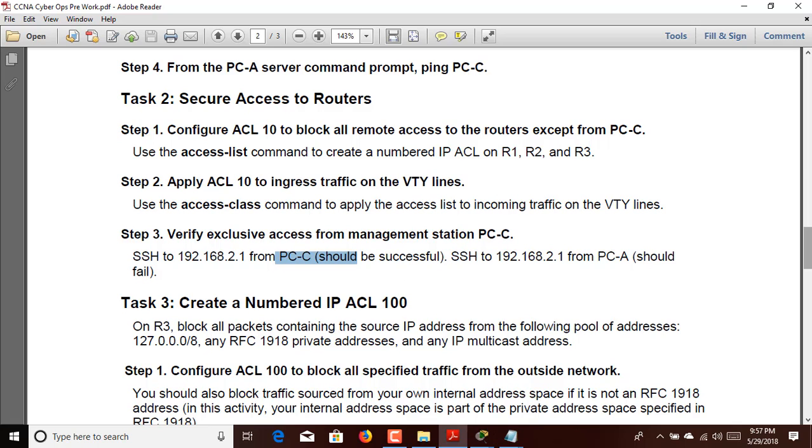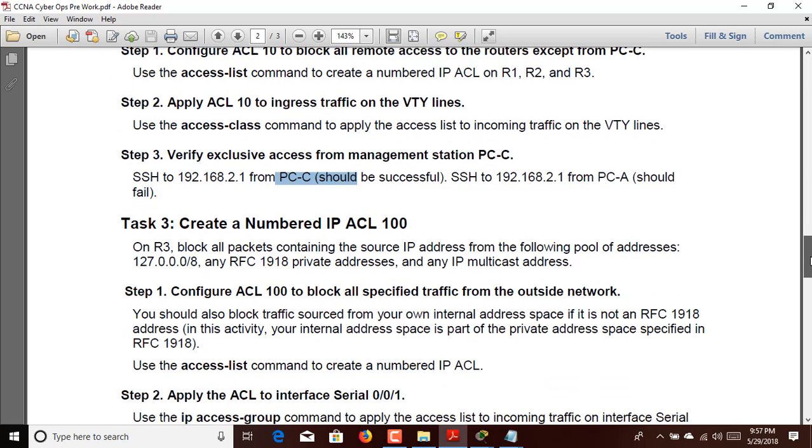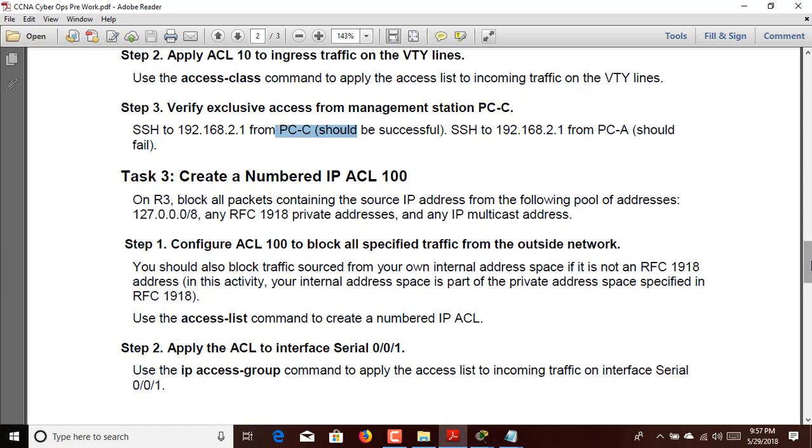Now the next step is creating a numbered ACL, access list 100. R3 should block all packets containing a source IP address from the following pool: the 127 loopback address, any RFC 1918 private address, or any multicast address.